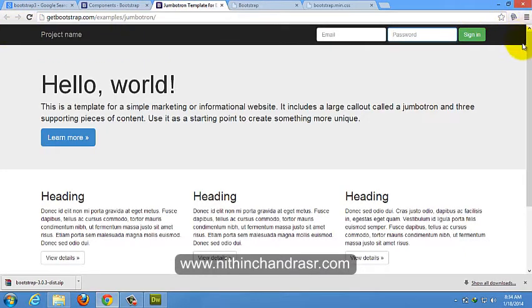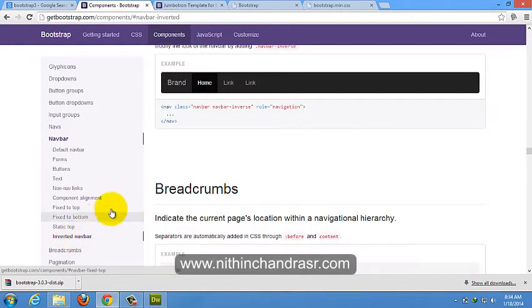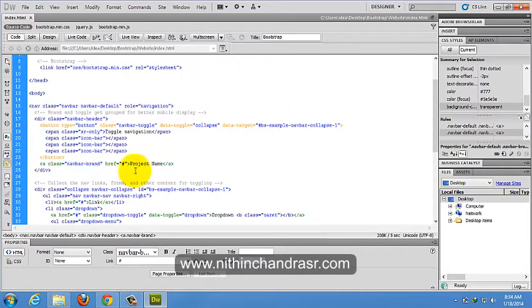It's a black navigation bar, and it's fixed. How do we do this? This is the default navigation bar, but there is another option called inverted navbar. Click on this, and you'll get a black navigation bar over here. The code over here is navbar-inverse. I'll copy this code and replace the navbar-default with it.